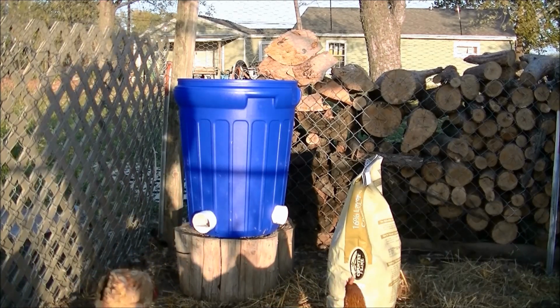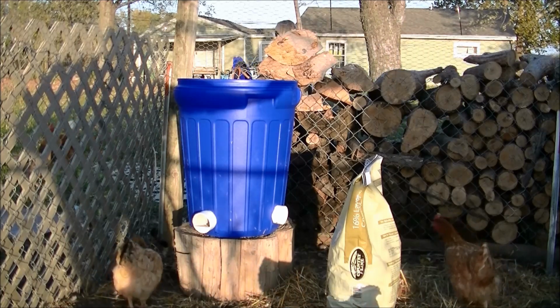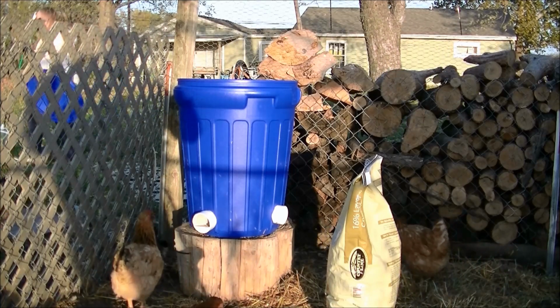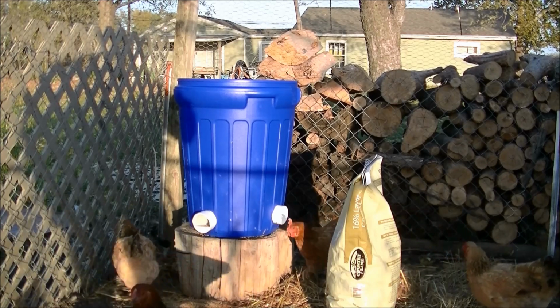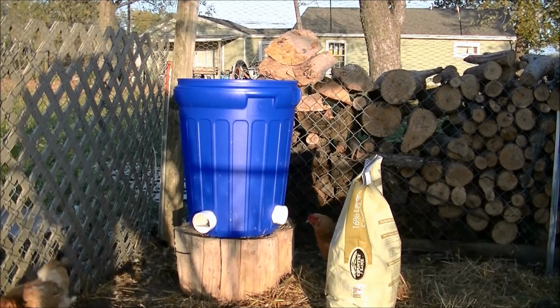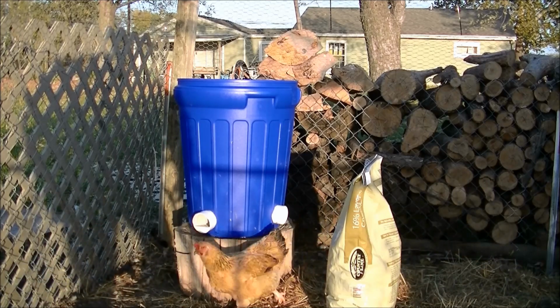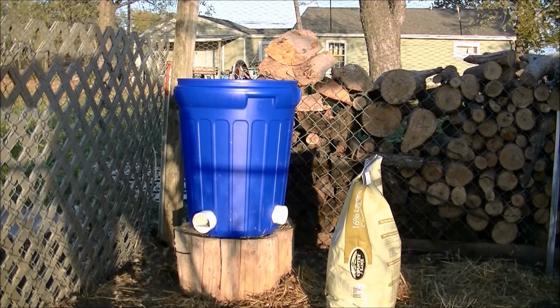If you'll notice, I've got it on a stump there. The stump is to raise it up so the chickens can feed out of it more at their own height. And they say there's less chance of them throwing the food all over the place. You can see a couple of them are already kind of interested in the bucket to see what's going on. Hand me the lid, Cindy.